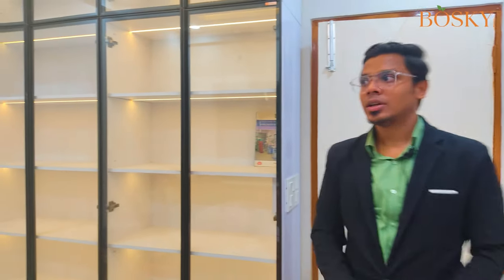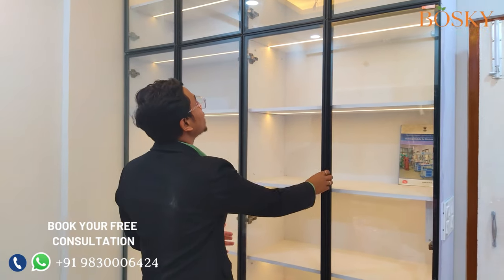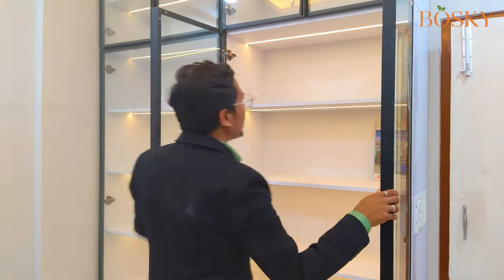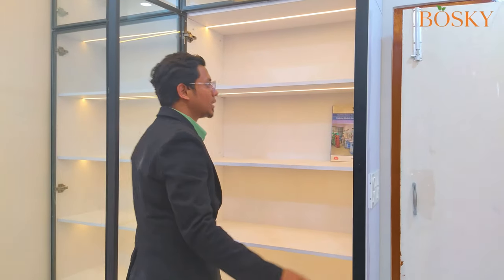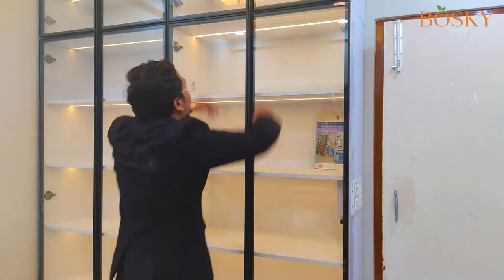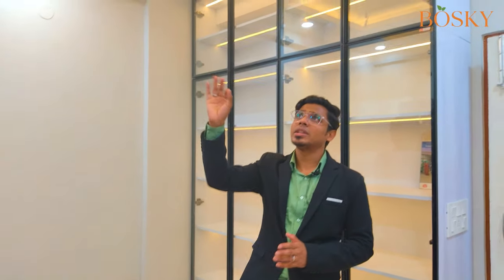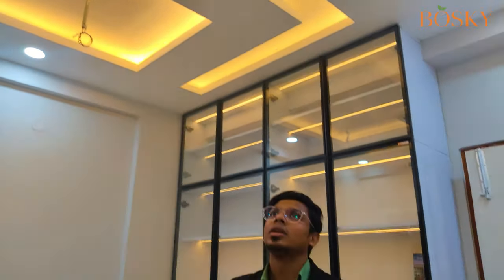We have entered the study room. The client had the requirement for a wonderful bookshelf, as you can see at the back of the room. We have made a bookshelf to the wall with a black aluminium framing and a combination of white laminate, with ample shelves so books can be organised properly, and strip lights at the bottom of the shelf so books can be seen at night. For the loft, we have done the same with shelves and lights. The walls are off-white for a neutral, peaceful look, and for the false ceiling we have given a very minimalistic design with warm white strip lights and bright white cope lights.